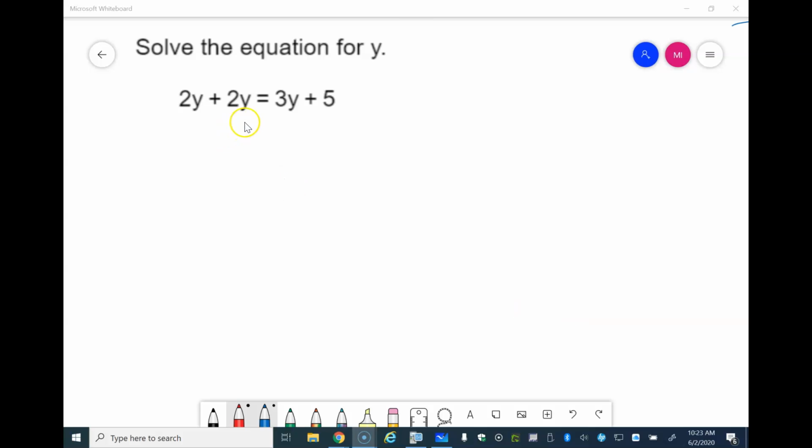With this equation, we're actually solving for y now. It doesn't matter what variable we're solving for, whatever the problem tells you to solve for. However, now we have variables, or a house, on this side, and we have it on this side. So what we need to do first is get our house in order, put everything together, all our y's together on one side of the equal sign, and then put the numbers on the opposite side of the equal sign. That's the first thing we want to do.